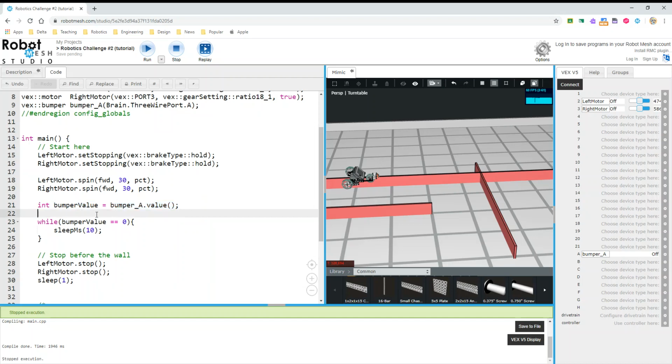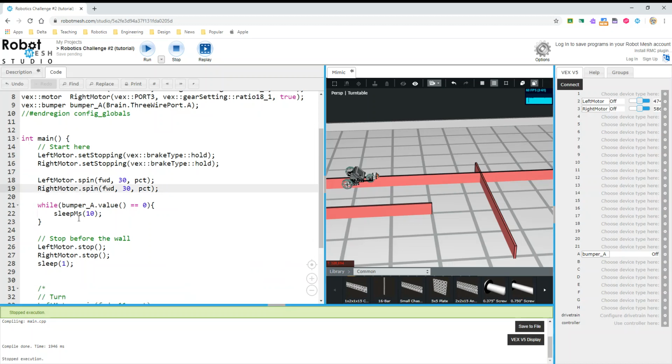What we need to do is actually check the value every single time we loop. So what we should do is take this part, the bumper a dot value, copy it and put it here, and then we can get rid of this part. So then we have while bumper a dot value is equal to 0. That way it's actually checking it every time it repeats. So basically it's going to spin both motors forever, then get to here and go inside and sleep and sleep and sleep. It's going to keep repeating until this is no longer true, and then it's going to jump to here. So let's try it again.